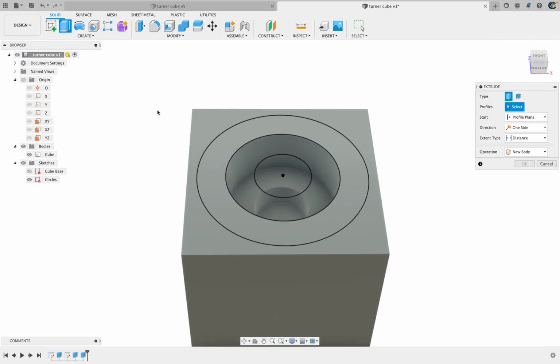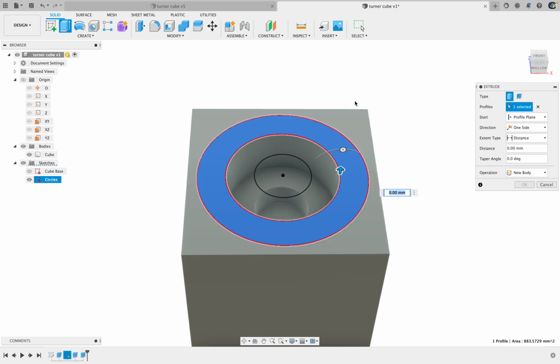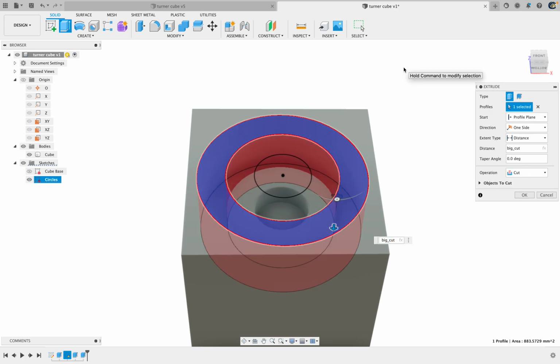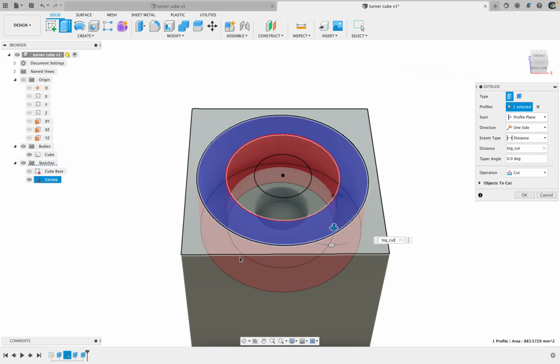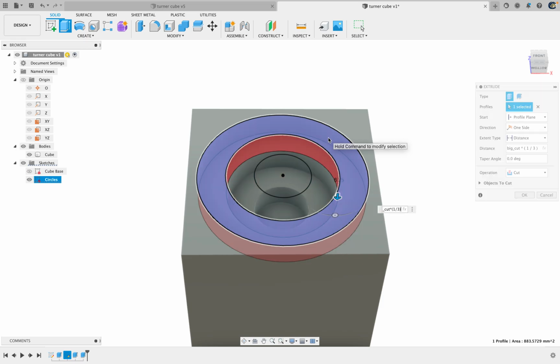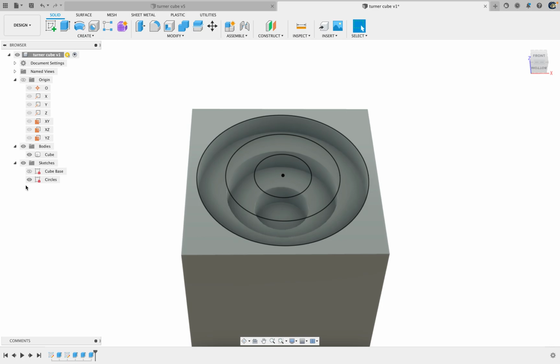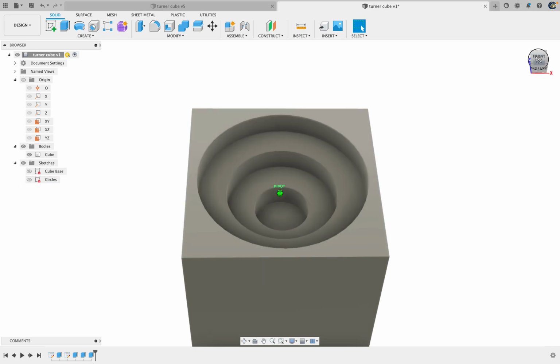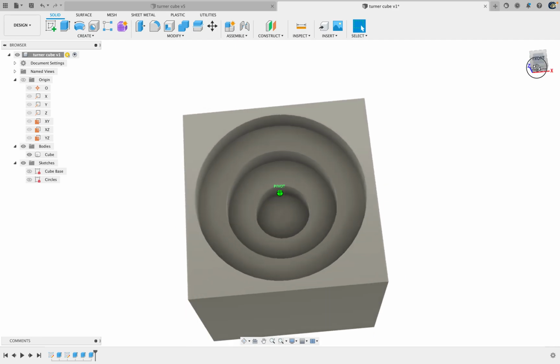So I'll go extrude. I'll do the outside circle. And now I'll type in, all right, this one's going to be big cut times, and then, okay, actually I'm going to go back to big cut and make sure that it is going down. Yep, it is. It's doing the cut operation, and I can see in my preview it's cutting down. So we're going to go big cut times 1, and then I did times parenthesis 1/3. And then I'll hit enter, and then I'm going to turn my circle sketch off, and you can see I have the first side all the way done.